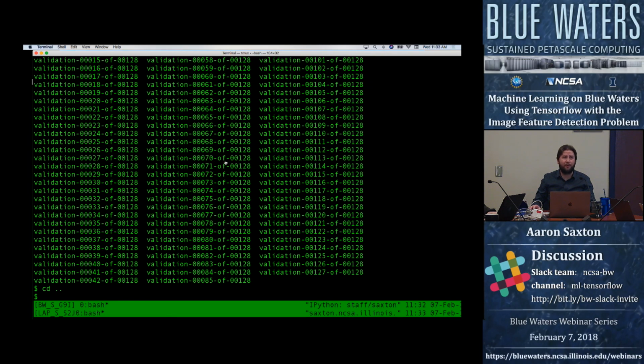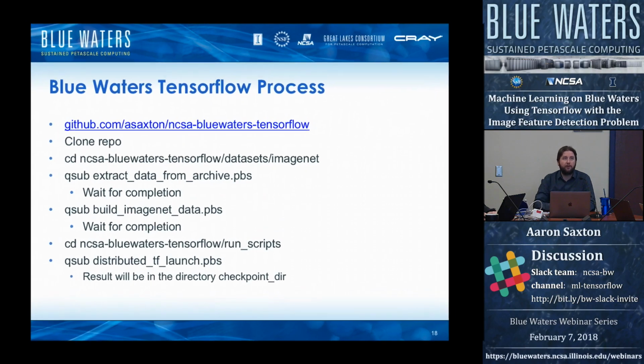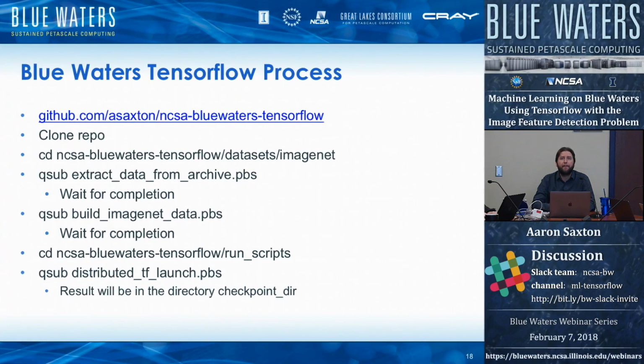The run scripts will hopefully take care of all of that for you, and it will populate your user's Scratch directory with raw data and TF records, at which point you can start to train models.